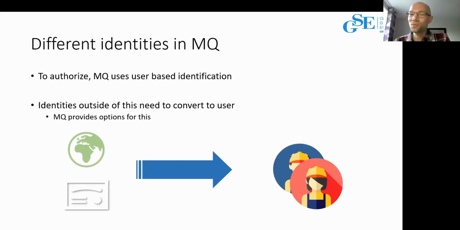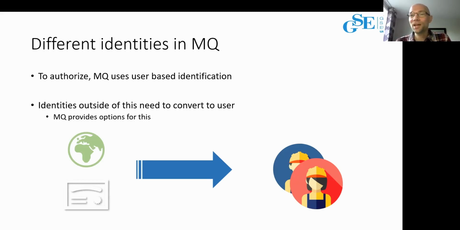So we were talking about identities earlier, and there are various ways of establishing an identity for an application. And I've just talked about granting authorization, which is our end goal really, to certain users or user IDs to be able to do things in MQ. We might need to map from the identity that the application is connected in as to a certain user ID that we can grant access to.